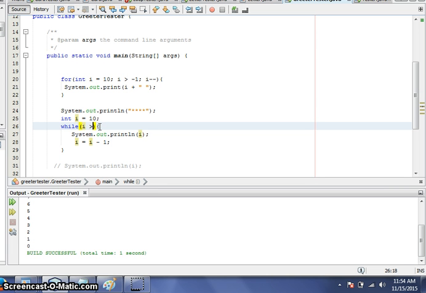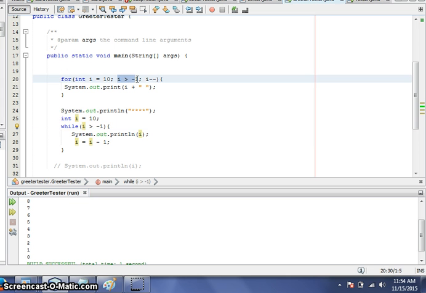It's two different ways to say the same thing. So just be aware, there's usually two ways to do these Booleans on while and for loops.